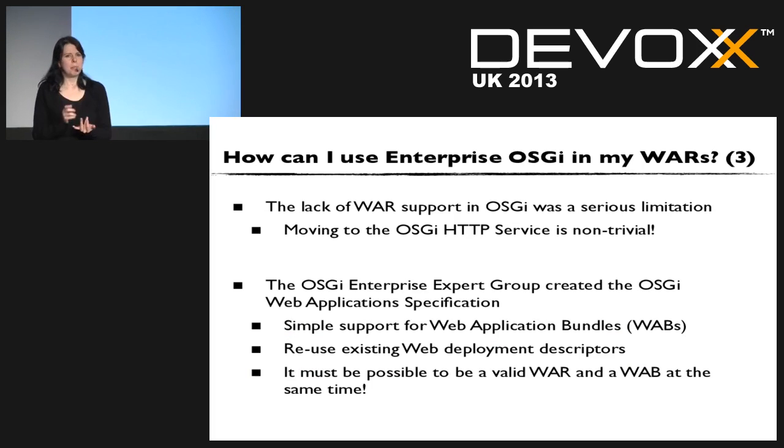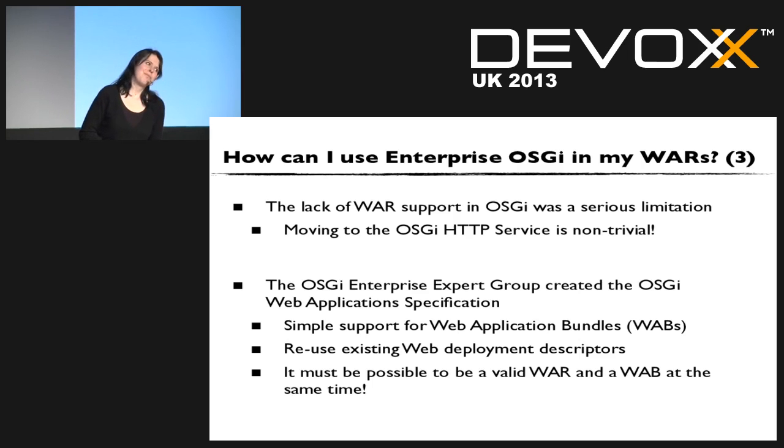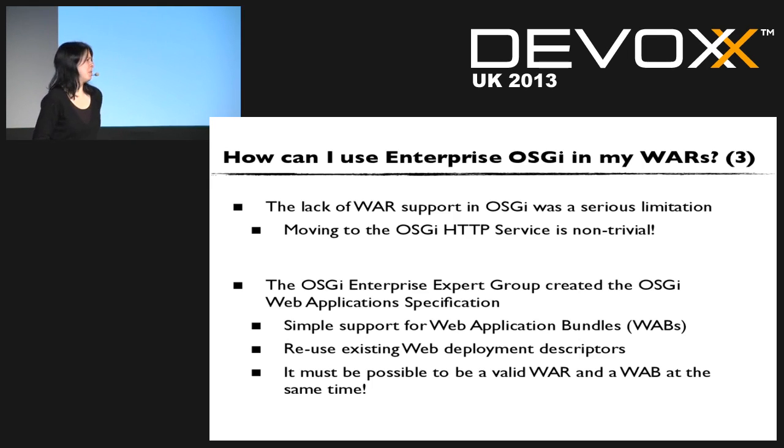So in an OSGi bundle, you can declare a class path for that bundle already. So all you have to do is say the class path for my bundle is WEB-INF/classes and WEB-INF/lib, and you're good to go. Which is good, because before we added the little extra last bits of hooks that could let you run a war in OSGi, it was a bit of a pain.